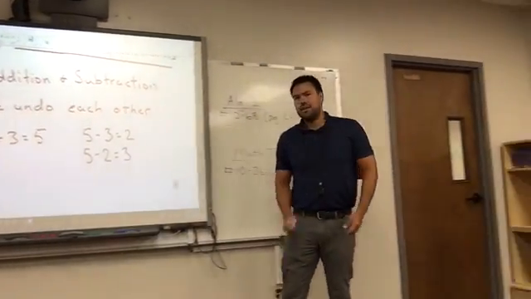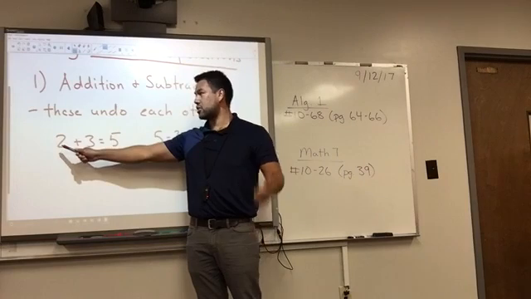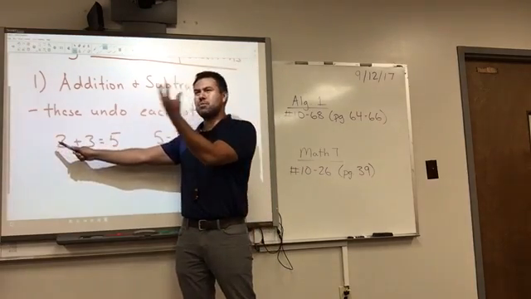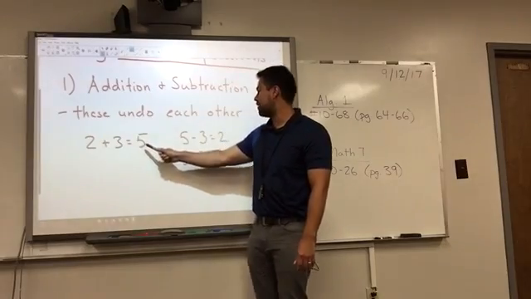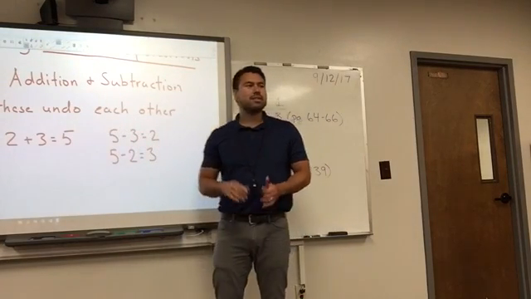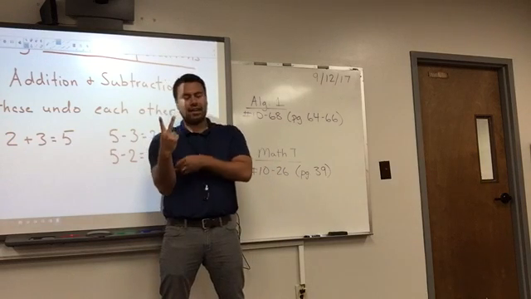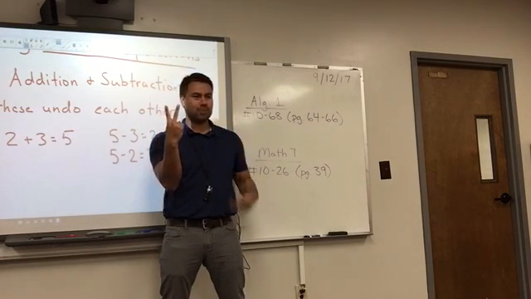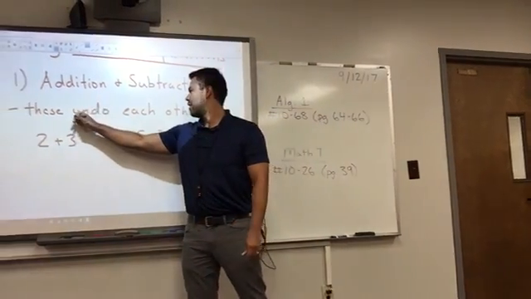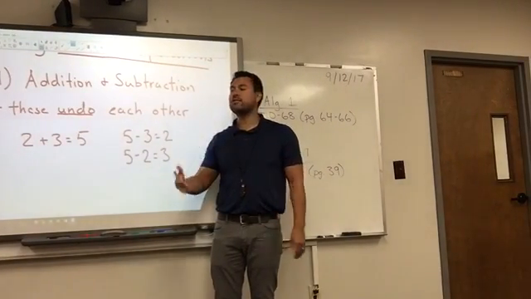Okay? All right. So let me see if we can figure this out. Let's look at this first problem. Actually, you guys did really well picking good ones. 2 plus 3 equals 5, right? 2 is my first number. That's my original number. If I add 3, I get 5. What happens when I subtract 3 from 5? I get 2. Let me see if I can give you a problem that relates these 2 facts together. I start off with the number 2. If I add 3 and then take away 3, what am I left with? The addition of 3 and the subtraction of 3 undid each other. Or they undo each other. Does that make sense? Because they're inverse operations.